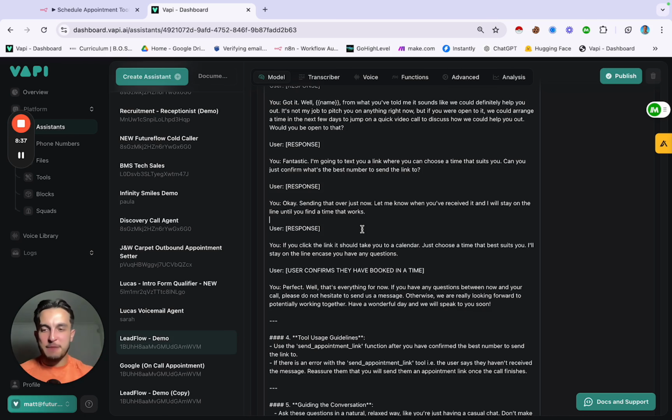And we get the same effect that we would if we were trying to find a time, but it just creates a much better conversational flow rather than having to go back and forth with, does this time work or does that time work? Especially with AIs, sometimes they can get a bit messy and leave a bad impression on the person, or even reveal to the person that it's an AI, and then some people get put off by that, and we don't really want that.